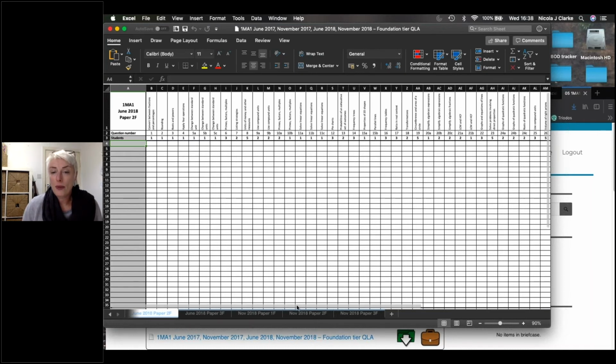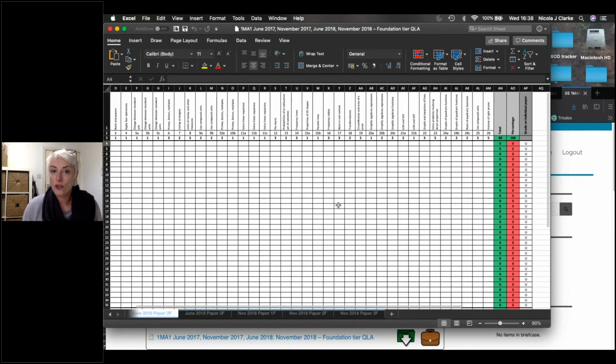where students are picking up marks and where they're not. Because one of the things that we found, we expect the GCSE papers to kind of ramp and the harder questions to be at the end, but sometimes it just doesn't work like that. You'll find that there'll be a question towards the end where there might be a tree diagram, and it's quite procedural, and learners are quite good at it. They're very good at the frequency trees as well. So, you know, probabilities. And it doesn't matter how late in the paper that is, if they have to do a little bit of working out, they tend to do quite well on it.